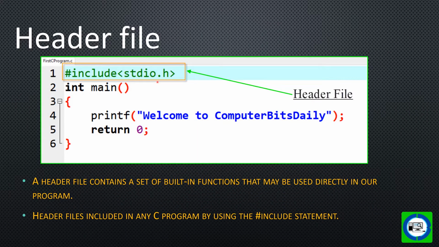This is the stdio.h header file, which stands for standard input output header file. It contains inbuilt functions that you can use directly in your program. To include a header file, you need to write the #include statement.